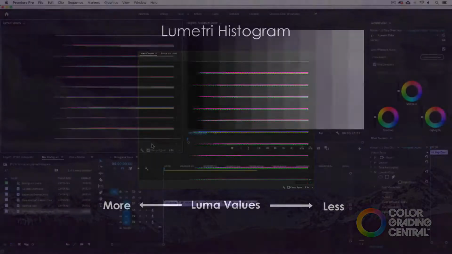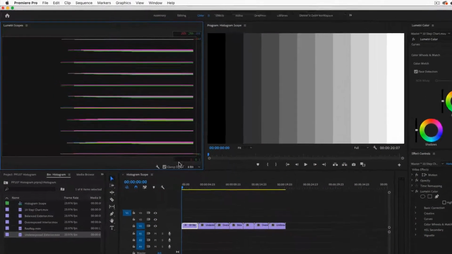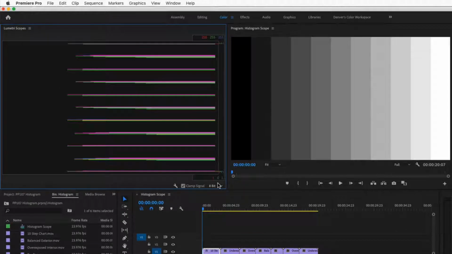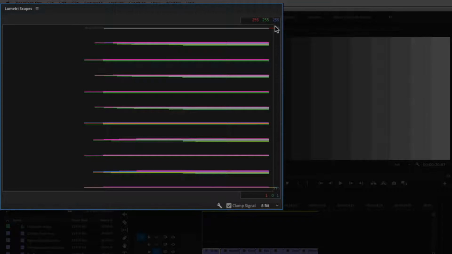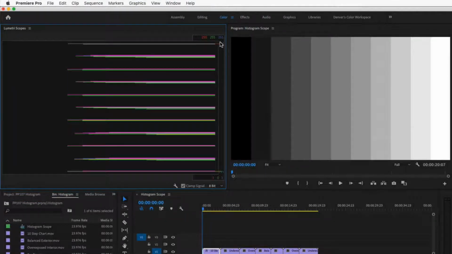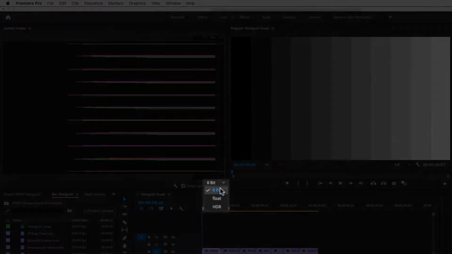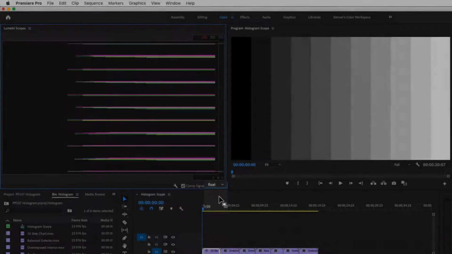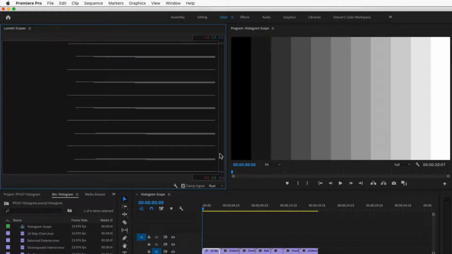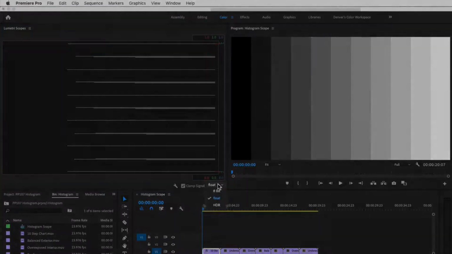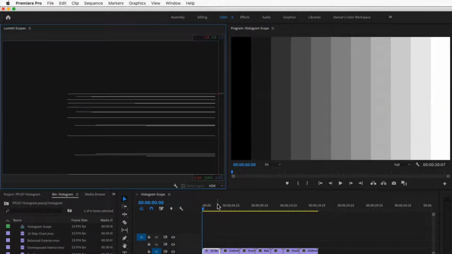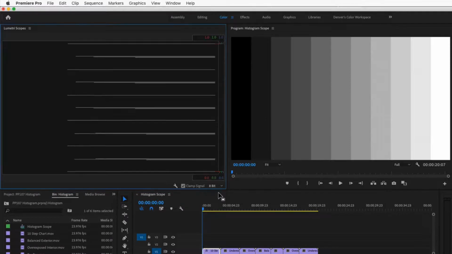Similar to the other Lumetri scopes in Adobe Premiere, the default histogram is displayed as an 8-bit scope and is represented by values ranging from 0 for the shadows to 255 for the highlights. To change the display type for images that are 10-bit or higher, just click on the drop-down menu where it says 8-bit and select Float. You'll notice that the numeric values change range from 0 to 1.0. For HDR projects, choose HDR from the drop-down menu. Let's set it back to 8-bit to reflect the bitrate of the media in our timeline.